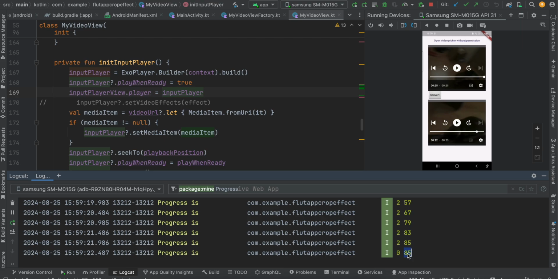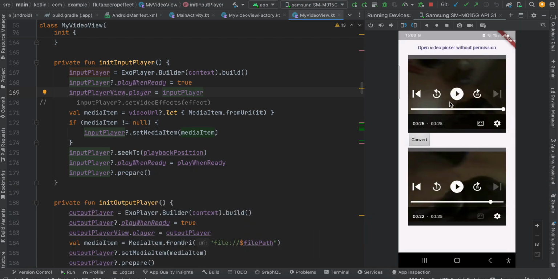The reason is, firstly, this video is very short. Secondly, I have added a 500 milliseconds delay. So even this doesn't reach till 100. With the help of the progress state, you can know that the conversion has finished. Alright. Also, there is one more method called onCompleted and onError. With the help of that also, you can know the conversion has completed or failed. But anyways, I'll show you that later on.